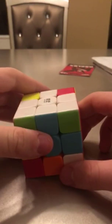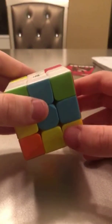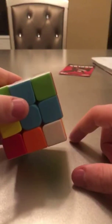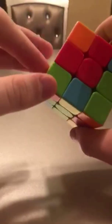And then you just move it over. So yeah, you want this to replace this piece. So that's basically what I'm trying to do right now. So you just move it over, bring this down, and then just replace it and bring it back up. So now it's in the right place. And you just want to do that with all the corner pieces.